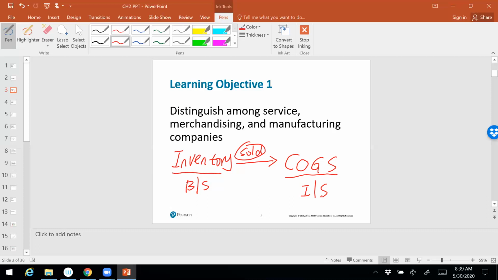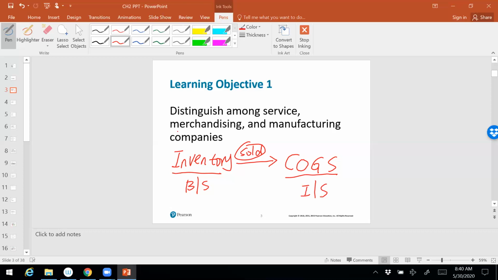Because the income statement tells the investors about the income, profit, net income. So they will decide their investment based on the income, right? If you have good income, I will invest in you. If you don't have income, you have a loss, I may not invest in you. So the income statement is very important.